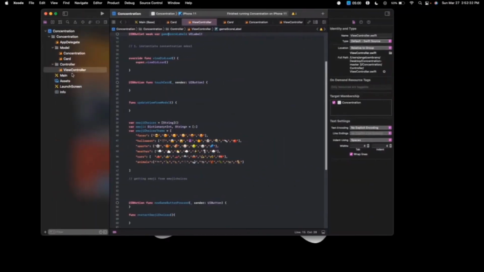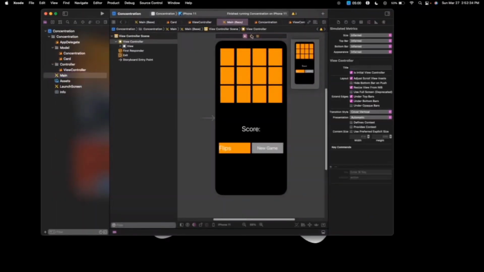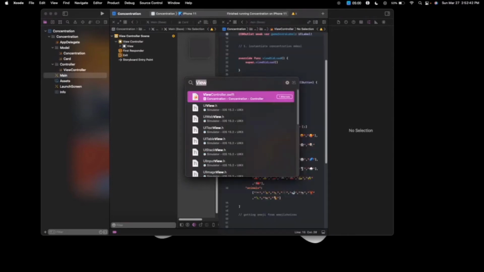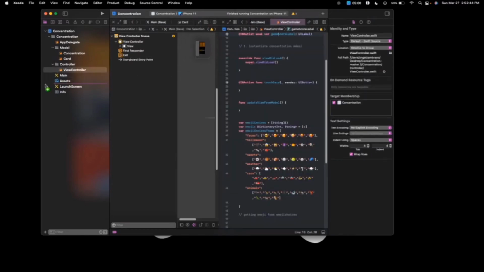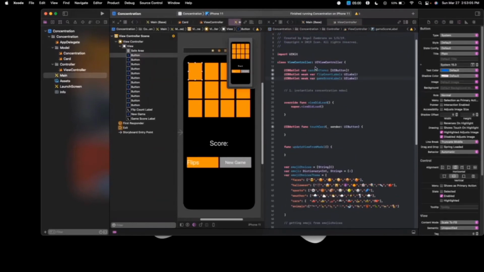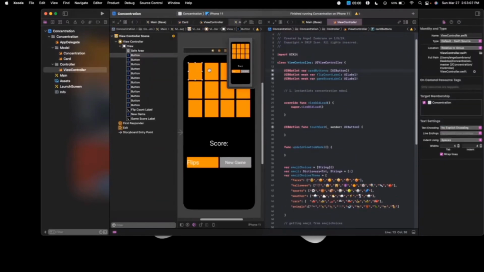And the way I set that up, I went to my main storyboard, then to my view controller. Then for the buttons, I just did this right here.